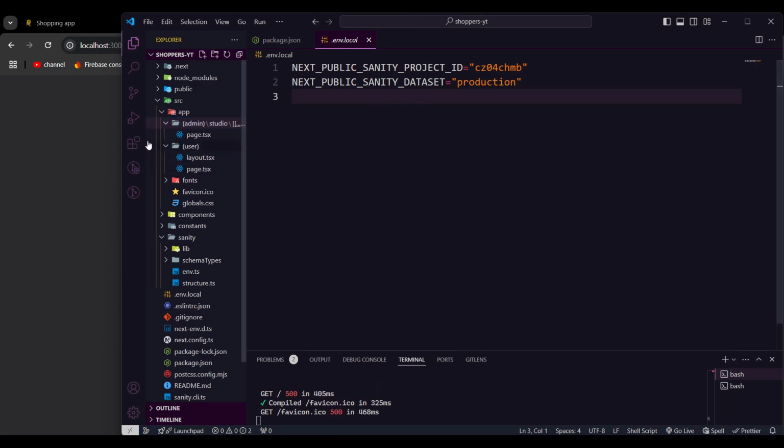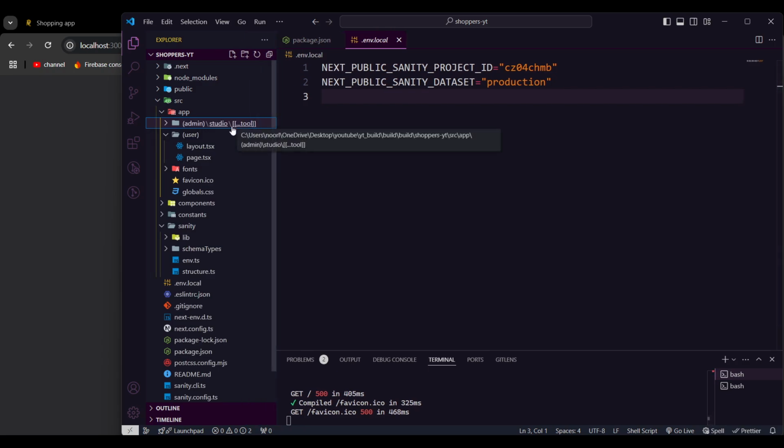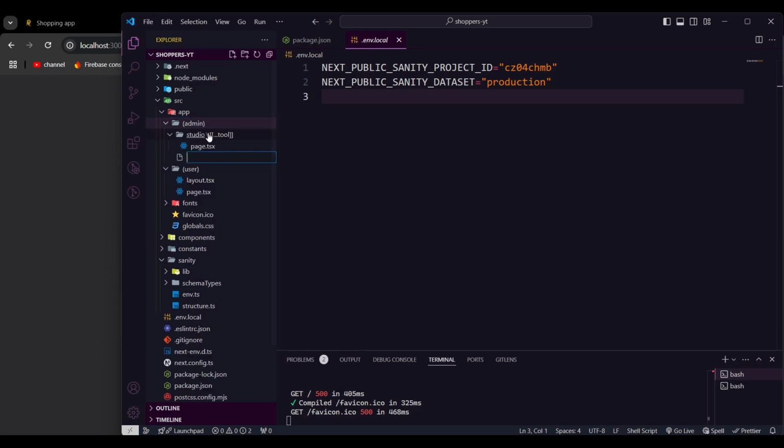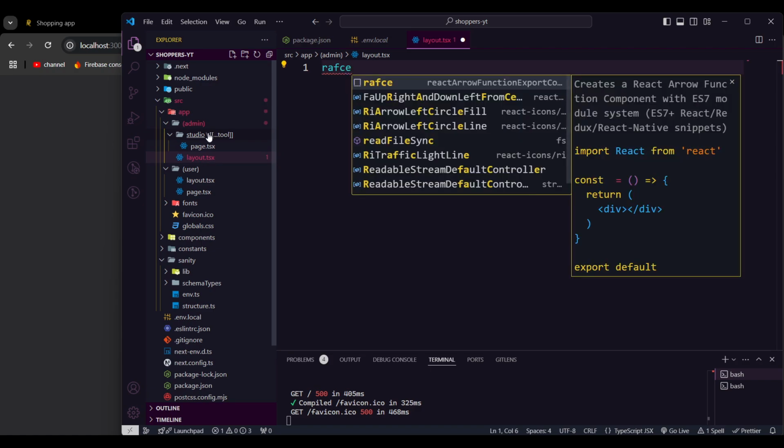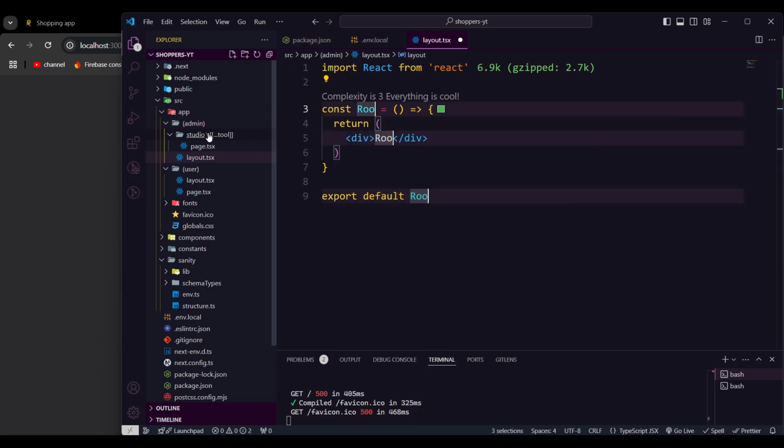Okay, so now as you see, admin contains the studio and the tools and others. So in that admin, we can also provide a layout so that it can also go in a very nice fashion. So I'm going to create a layout file, layout.tsx, rfce, and that layout is going to be our root layout, so it should be RootLayout.